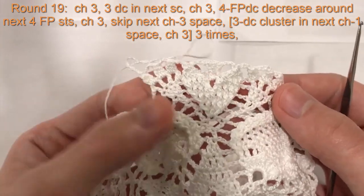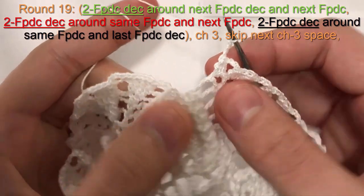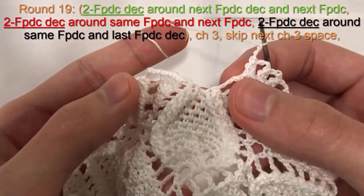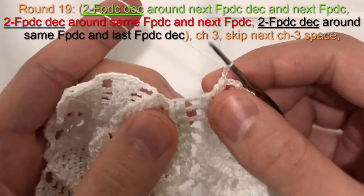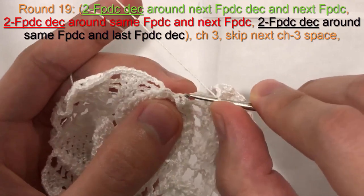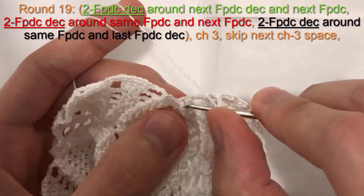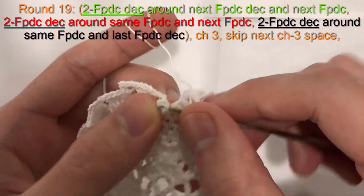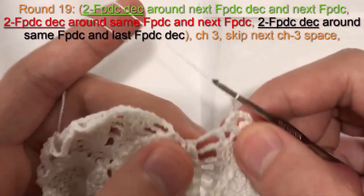All right, so that's what we've created so far. Now we are here, around this part here. After you chain three, we're gonna work this part. It's similar to the previous rounds. We're just gonna close it off at this round. So around the first two stitches here, we're gonna do the same thing as we did before, just with this front post double crochet and this front post double crochet, we're gonna do a decrease around those two to close it off. So I'll show you.